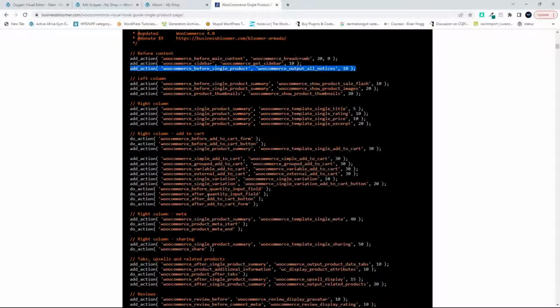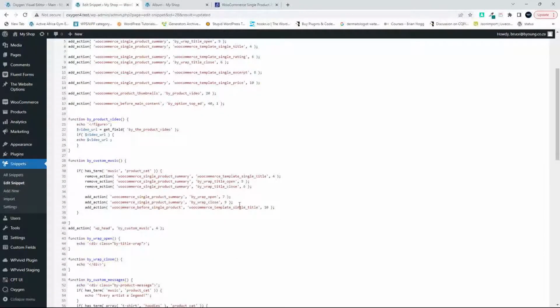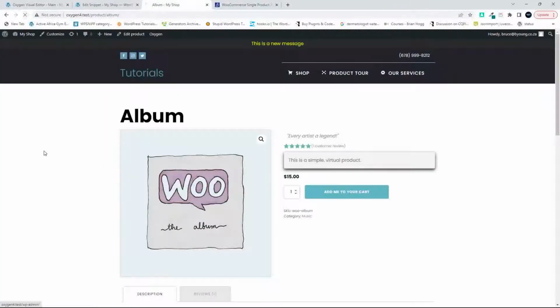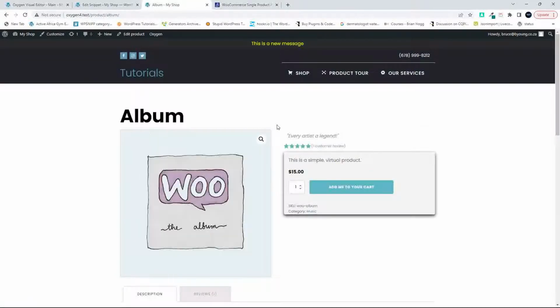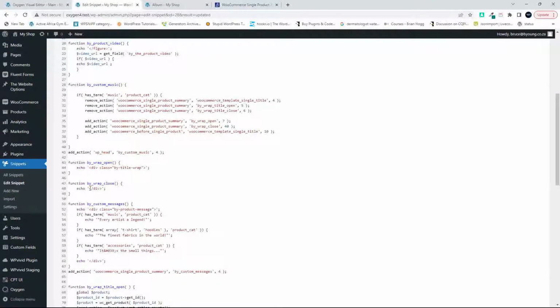So let's have a look here, and we're still in product summary. Now I can either come in here and try and find something, or what I can do is I can just head over here and change that to a really big number. So let's make it 40. And so the close wrap now is going to move all the way down the priority levels. And you'll see it moves all the way down, and in fact now includes that meta information. And if I'm not happy with that gap, now I can either go in and change the styling of that div, or what I can do is just over here inside that closing wrap, add a break.